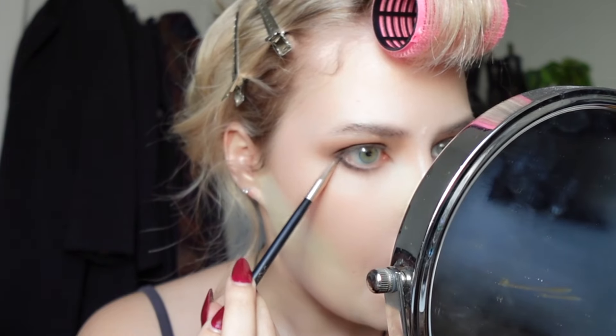Finally, with an even smaller brush, take that darkest charcoal shade and get even closer to the lash line. Keep blending this gradient of shades and you'll get that smoky effect. Also using the small brush and darker shades, press into the inner corners of my eye to create that fox siren kind of point. This is what you should be working with at this point — it doesn't have to be perfect.